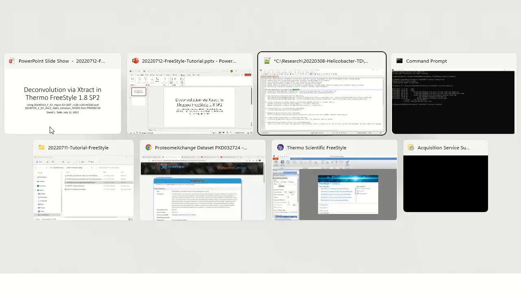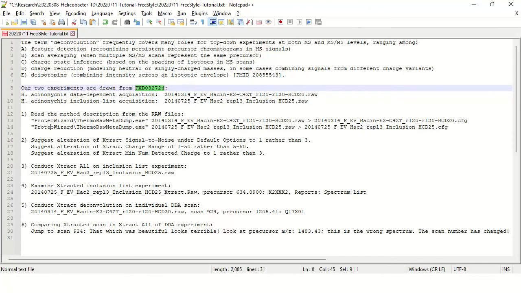Okay, so let us go ahead and start with kind of our script for how things are going to work out today. I'm going to start with the PXD number again. This is Proteome Exchange, so you can download these two files named here directly from Proteome Exchange. They were uploaded via Massive, so you can grab them from Pride or you can grab them from Massive itself. And I want to stress that these two files represent very different kinds of experiments.